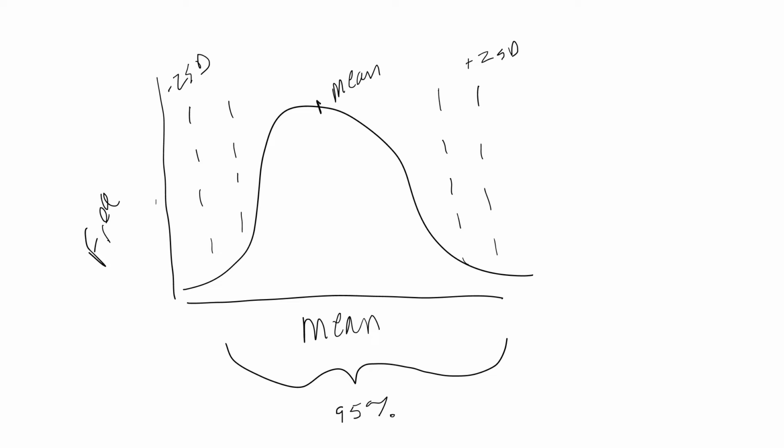Now let's take one step back into hypothetical statistics land. Again, this image shows our distribution of means from all of the samples we took from the population. Remember, we know that if our data are normally distributed, about 95% of our values fall within 2 standard deviations of the mean. The real number is actually about 1.96 standard deviations. Now remember, the standard deviation of this distribution of means from all of our samples is what we call the standard error. So when we're considering this distribution of means, we can say that 95% of our sample means fall within approximately 2 standard errors above or below the mean.